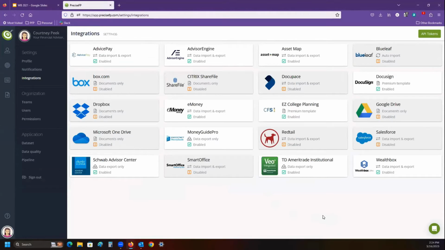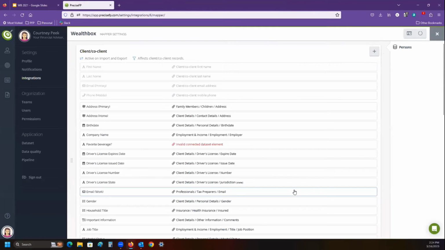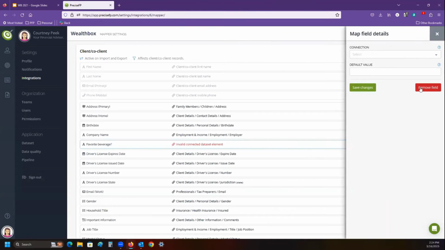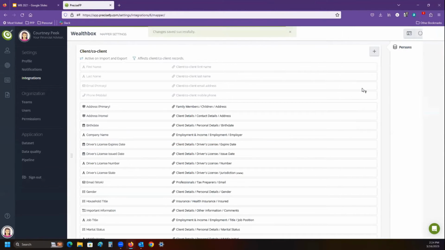So now we're going to go to the mapper. So what we're going to do is we're going to click on settings. We're going to go to integrations. We're going to come back to the Wealthbox, and we're going to see this integration mapper, this open button. We're going to click on that. This is another way that you can actually come out here. Oops, I did it before on a test. Let me remove this. This is also another way that you can actually come out here and see those fields that we were talking about that actually map back and forth between the integration. So this is kind of a different perspective for you to see those fields.